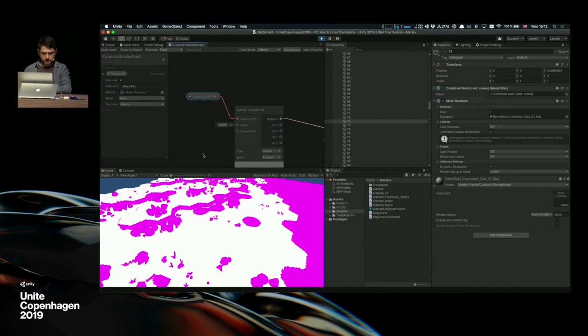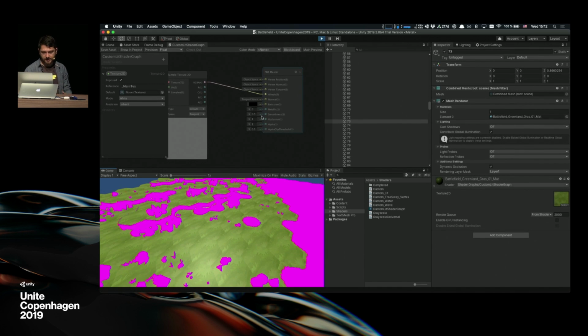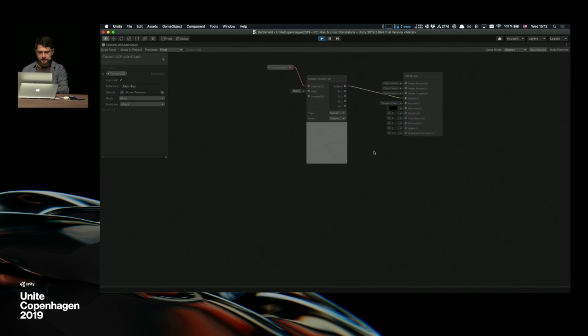We save this and go back, and I assign the texture, and now we have the texture appearing through our shader graph shader. Now you see there's a bit of a highlight here. It's the specular, and I don't really want that, so I can set the smoothness to 0, save again, and the specular goes away. And now I'm going to work on doing this world space UV. And that's actually relatively simple in shader graph as well.